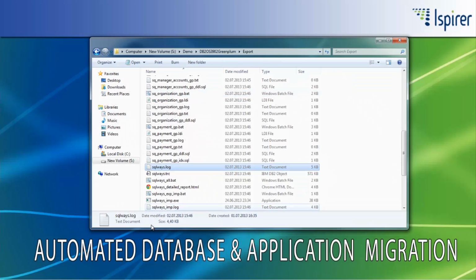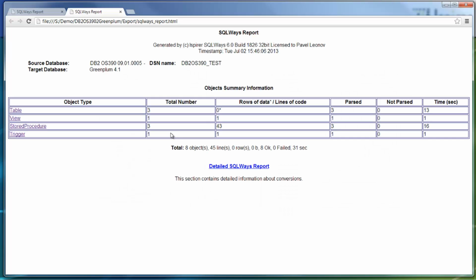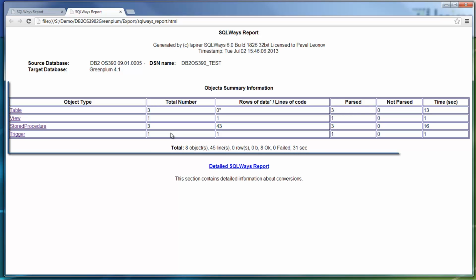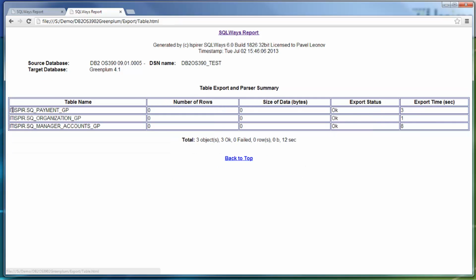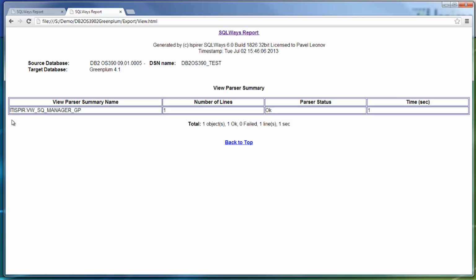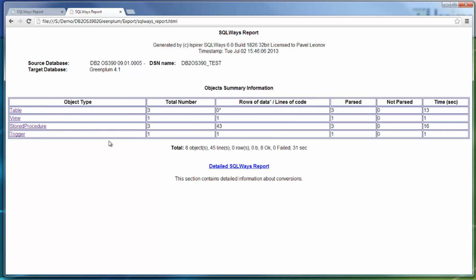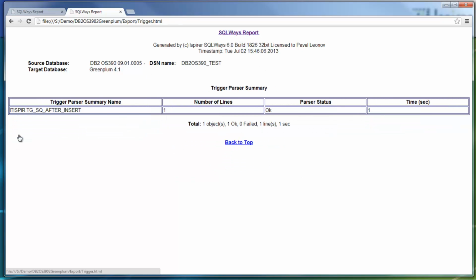Similar information, but in more readable format, is provided in the SQLWays report HTML file. There is a summary table with the complete export status and statistics per each object type, and there are also tables with a list of objects and more detailed statistics for each object extracted from DB2 OS 390 database.